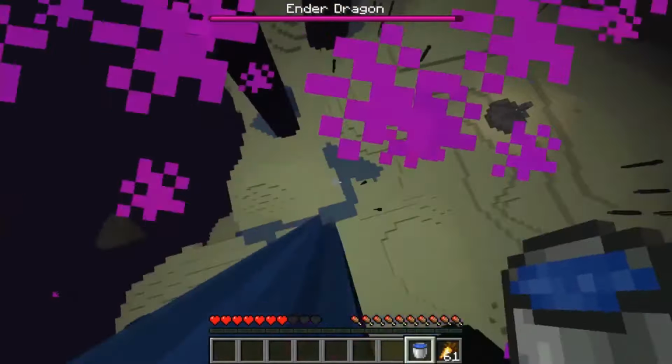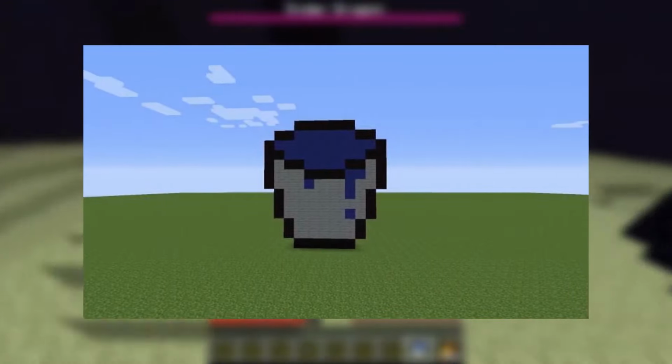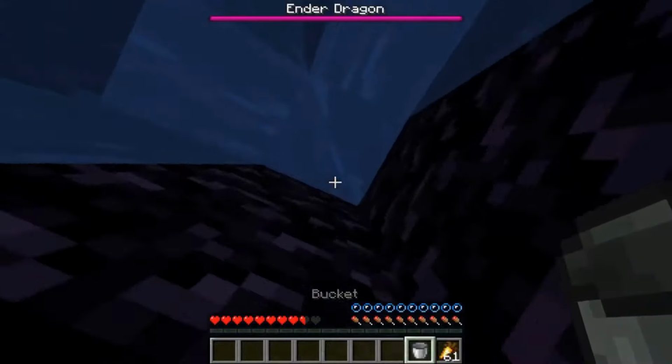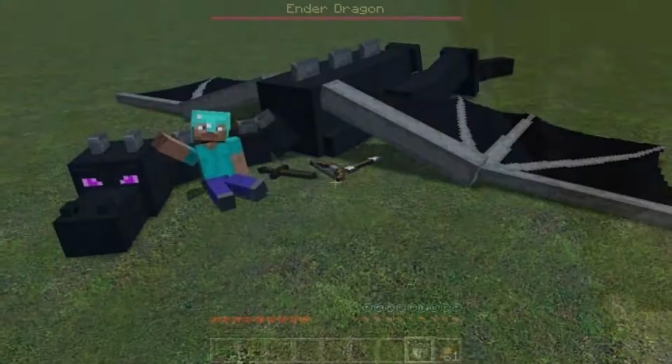Number 9. Get a water bucket. If there's one item that is very versatile in Minecraft, it is the water bucket. There are many ways that players find a use for them, from navigation to simply filling a small pool. Its usefulness is just as apparent during the end fight.